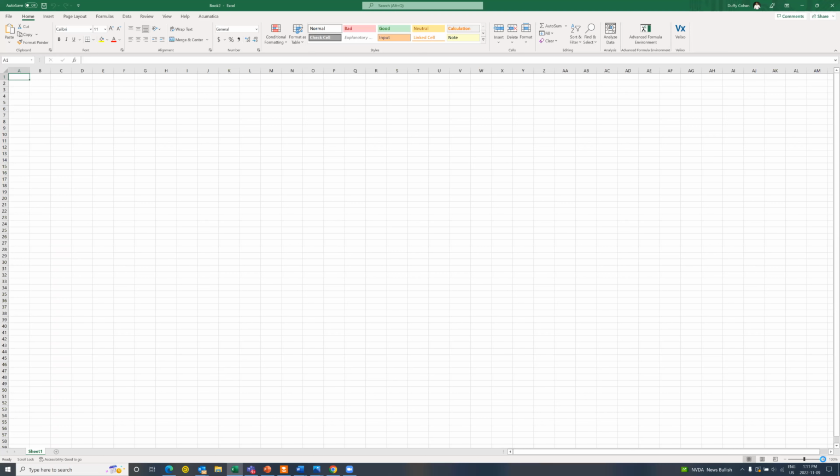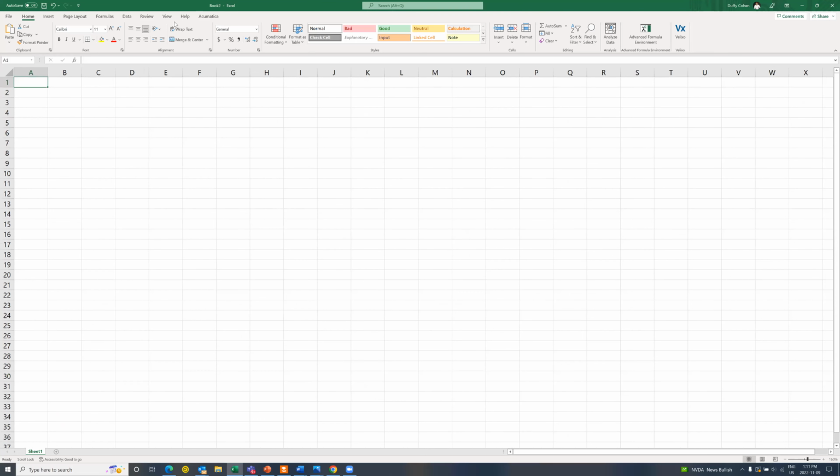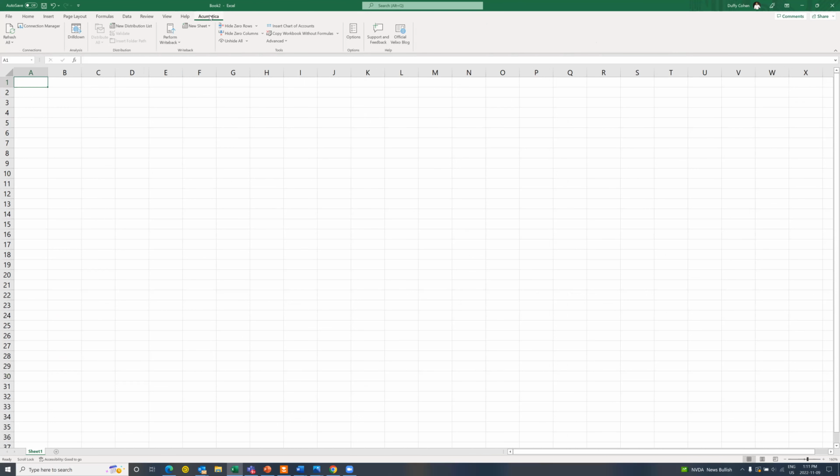All right. So I'm sure you're all familiar with the screen already. I always like to emphasize the first tool that we spoke about is that Acumatica ribbon that has been installed. When you click on that, you will see a drop-down of functionalities such as refreshing your data, connecting Acumatica to Excel, drilling down to a specific transaction, sending out reports directly from Excel, pushing your data back to Acumatica, some additional functionalities that you'll see here, and then support on the right-hand side.